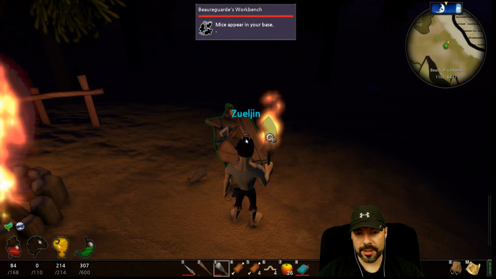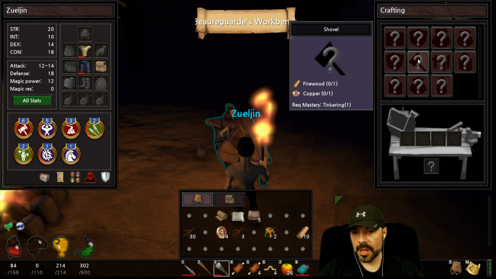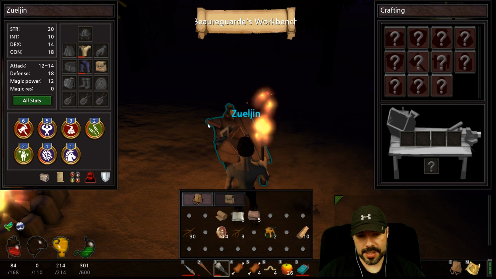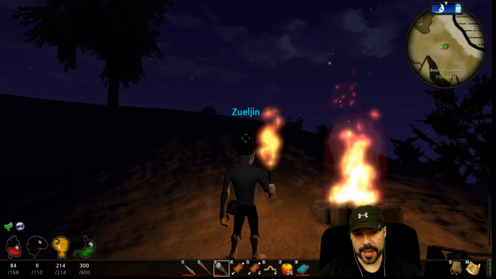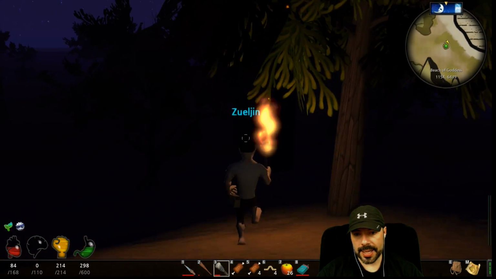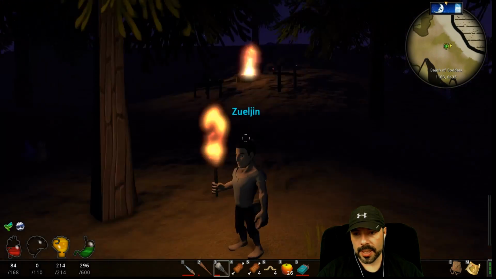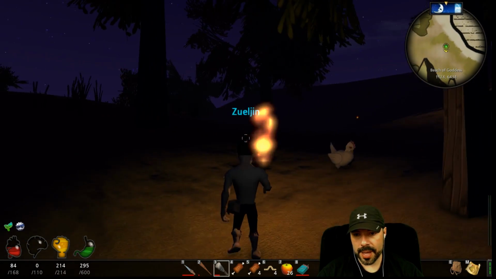Now, let's take another look at this. Linen, hay, flour, gunny sack, fence assembly set, shovel. We need firewood and copper for this. That's what we already said. We knew that. Still haven't found any copper. I hate to look around at night because it's so darn dangerous. Well, at least we know where there's a fire so we can rush back here.